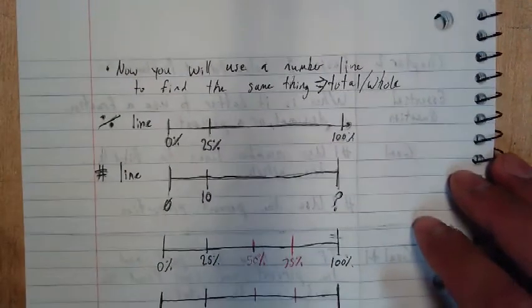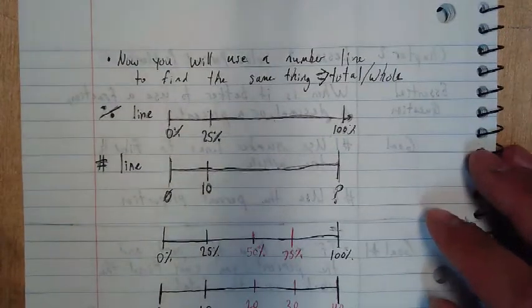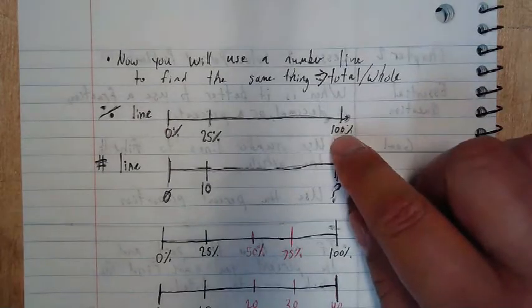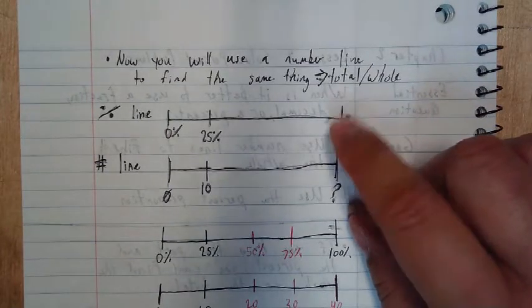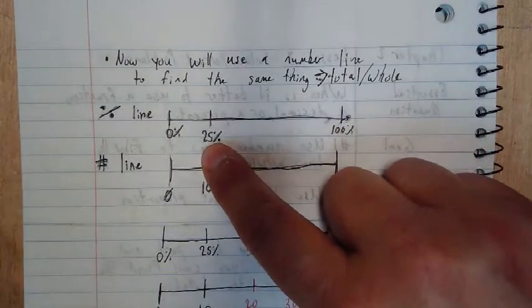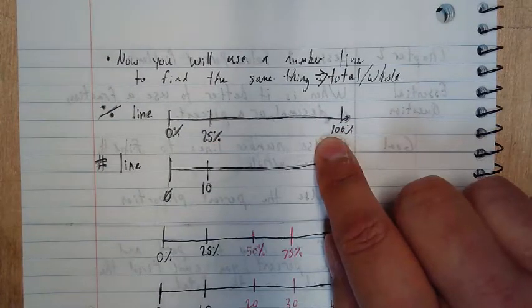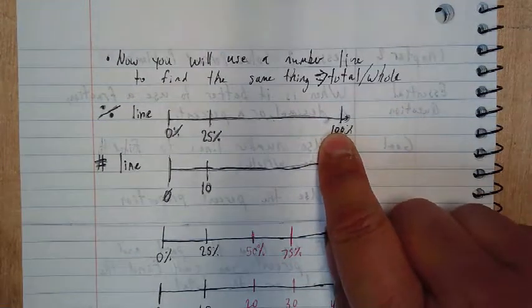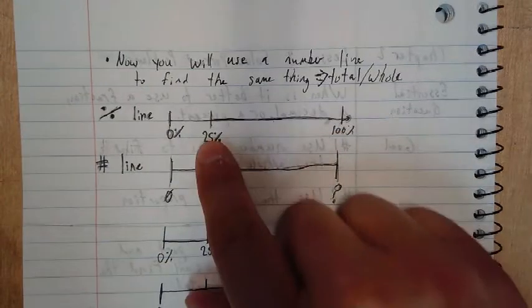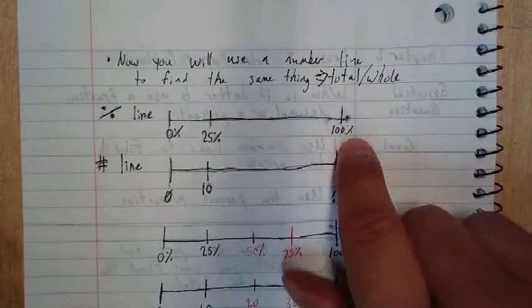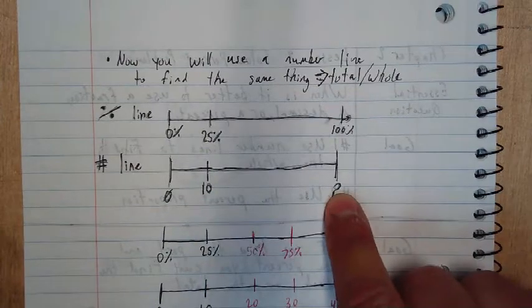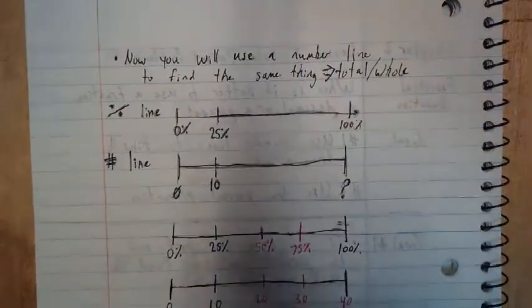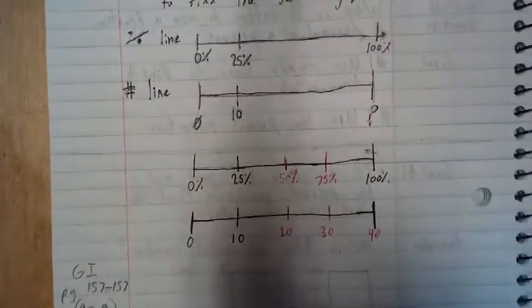You're basically going to draw two lines, a percent line and a number line. Now think about a percent line, you're always going to have 100%. Maybe more, maybe less, but you'll always know. If you have something less than 100, you always know the goal is to have all of it. 100% is the whole. Now, let me read the problem again. 10 is 25% of what whole? So 25% to 100%, we have 10, but we don't know the whole. Now I kind of went already ahead and did the work, but let me explain how I got it. Don't just copy this and say, oh, I get it. No, let's think it through.